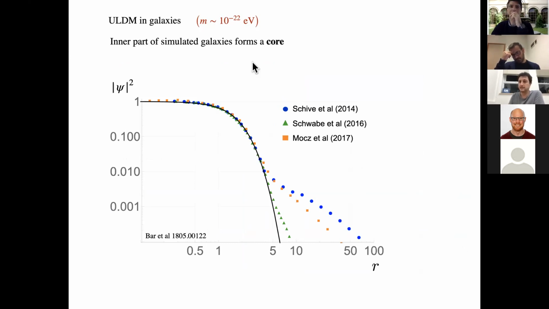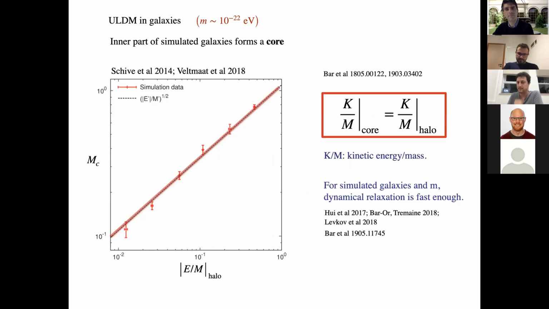So we understand that this is an energy minimizer at fixed mass. We think we understand why it forms. Different simulation groups, which are the data here, all agree with the profile of this energy minimizer that we can compute. There is one parameter, which is the mass of the particle that we don't know. If you give me the mass of the particle, we know the solution, and different simulations agree over 2 orders of magnitude in density. So it's an object we understand theoretically pretty well.